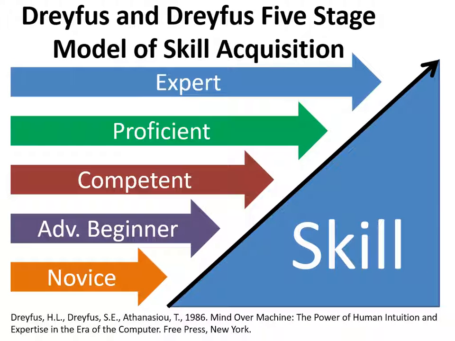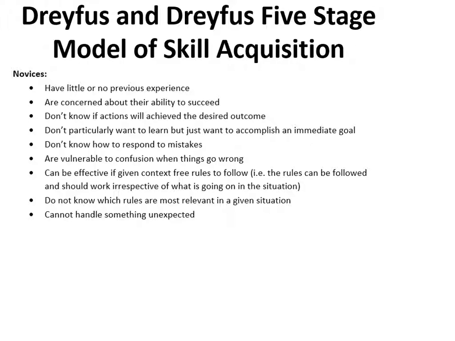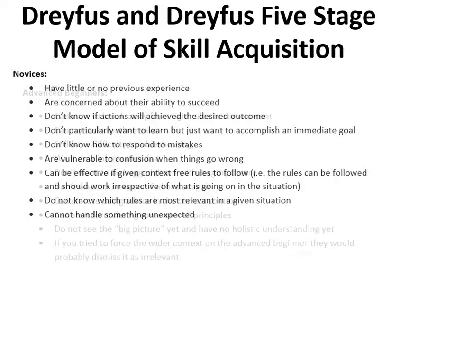So the students, as part of the interview process, were asked to reflect on the Dreyfus and Dreyfus 5-stage model of skill acquisition, and to think about which stage they were at as they went through the coursework. There were descriptors for the novice stage: you have little or no previous experience, you're concerned about your ability to succeed, and there's a whole list of things that describe how you might be feeling at a novice stage.